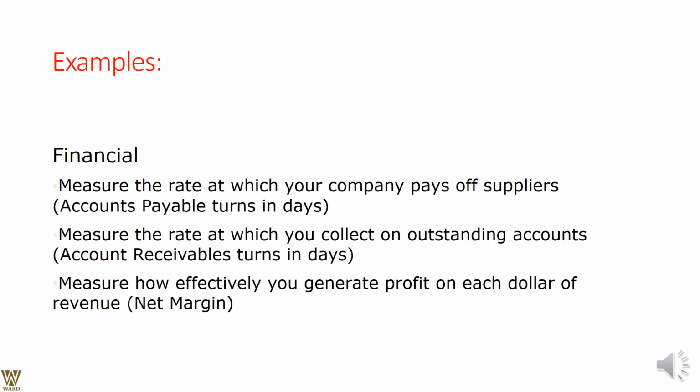Or let us understand the financial abilities, right? What is financial is a measure of the rate at which a company can pay off its suppliers, its vendors, who are giving resources, materials, raw products towards the company. So accounts payable in terms of days. You might be paying them within a day, within 7 days, within 2 weeks, within a month, or within 1.5 months, a 45-day period. So measure the rate. This will tell me if you can pay immediately on a daily basis or on a weekly basis. It signifies that the health of the company is very pink and very vibrant.